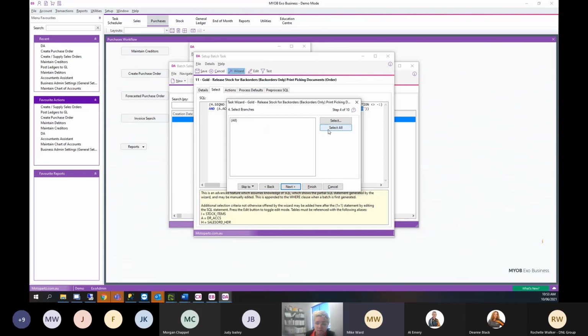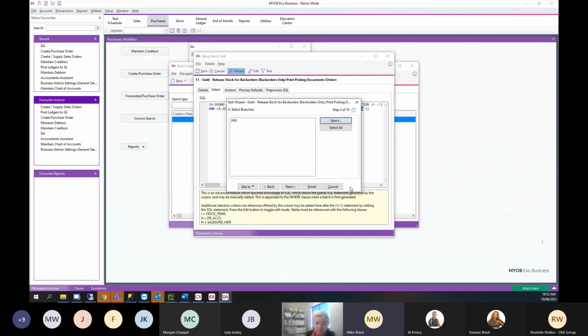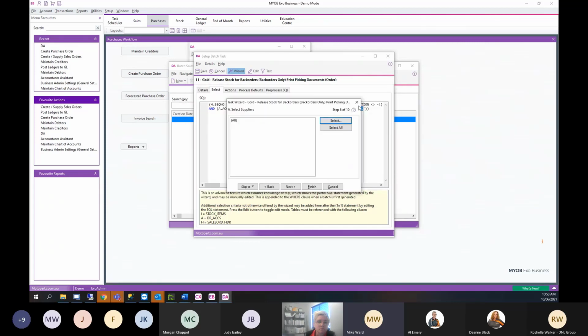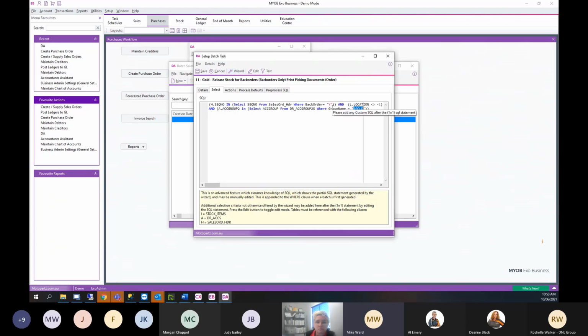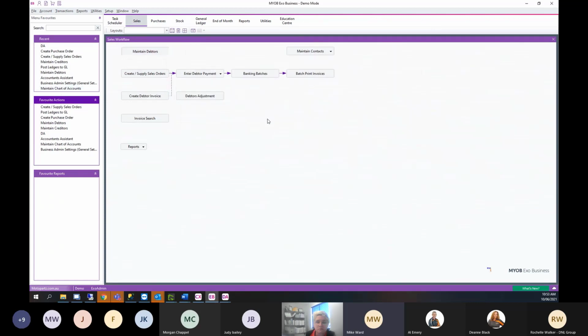You can select certain branches, so I can go in here and go, okay, give me Melbourne, Fiji, etc. And you can select certain stock codes or stock groups. You can select ones with serial numbers or lookups. You can select certain suppliers, so I can go in and select supplying from only certain suppliers, and then you can finish to complete the wizard. I know I'm working through this pretty quickly, but it all makes sense in a second. So I've got a data I've set up.